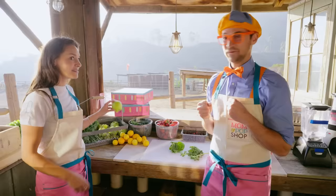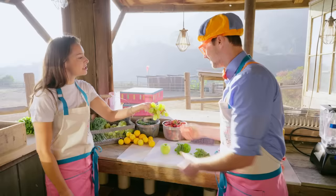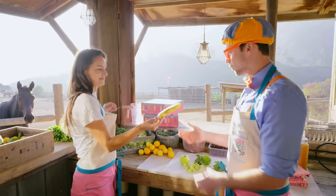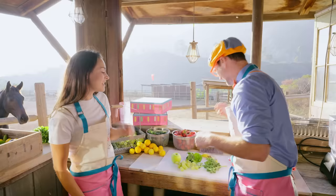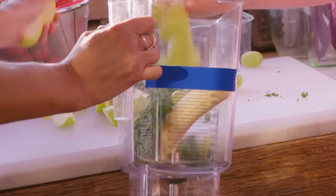I don't think we need the lemon quite yet, but I think we could use some green apples! A green apple! And do you know the other color of apples? Red! And some green grapes — so yummy! And to add a little bit more sweetness, I'm gonna say a ripe banana! But wait — it's brown! Yeah, that means it's super sweet, and that's what you want in a popsicle! So if your banana has a little bit of brown on it, that's okay — it's just gonna be more sweet and yummy!